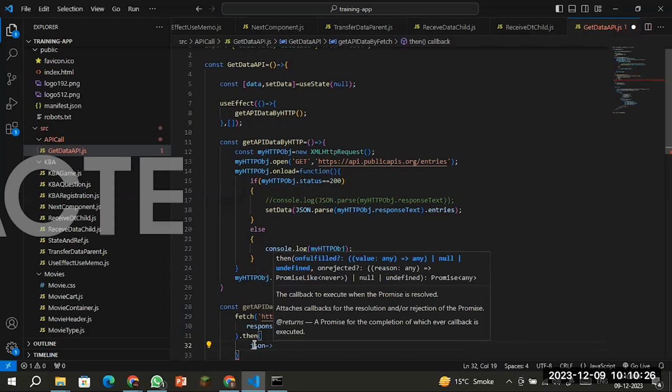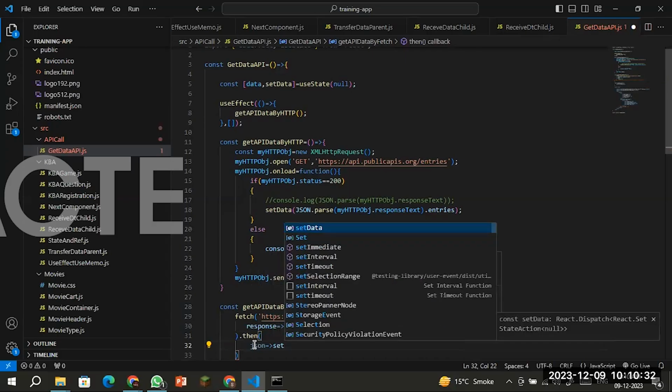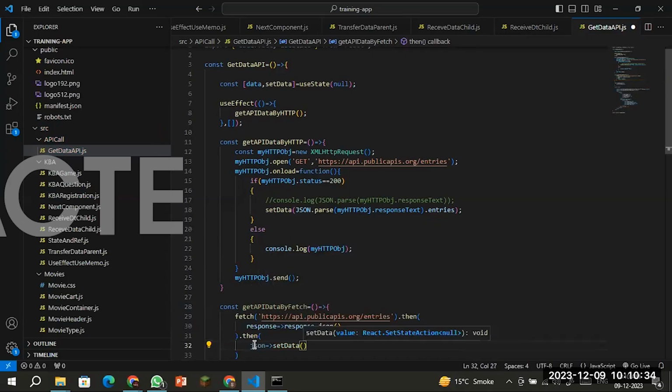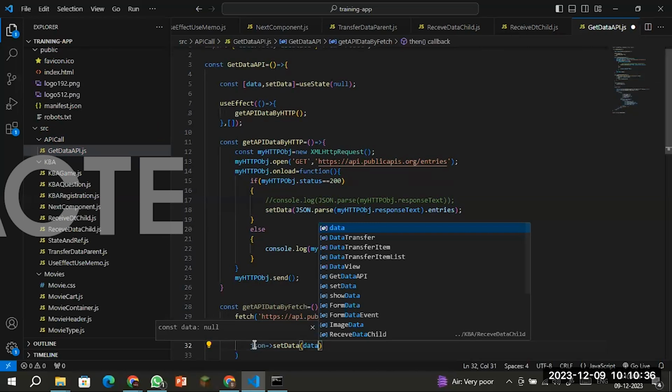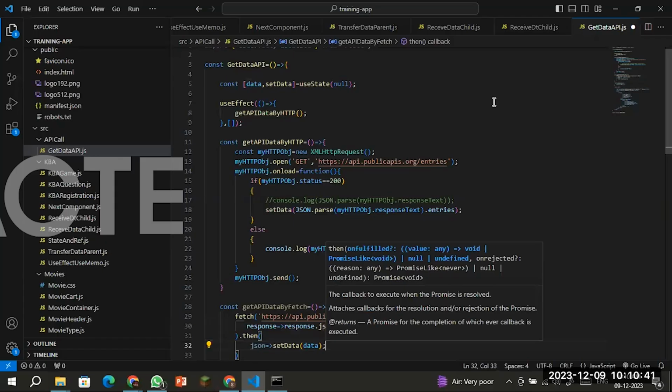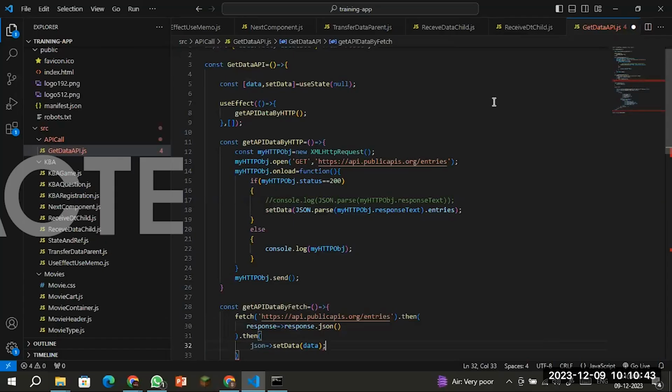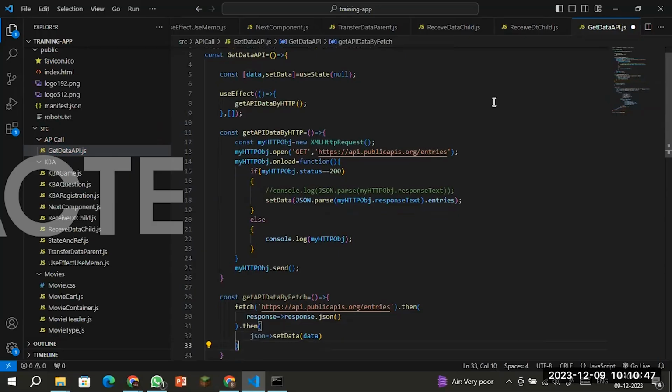In this, I'm going to set my data, setData in my data. That is the data variable that I have created here. Fine. So now if it is successful, then it goes here.